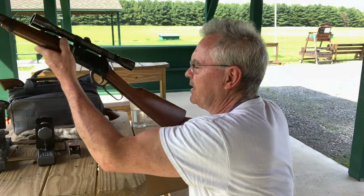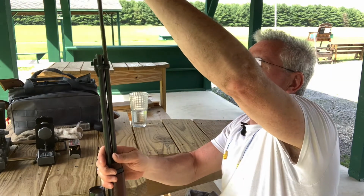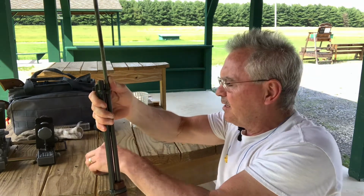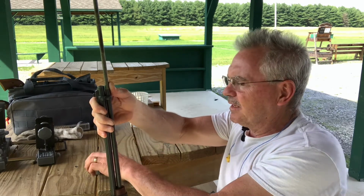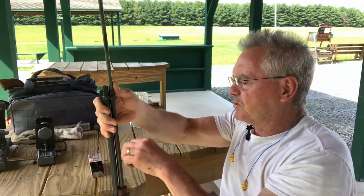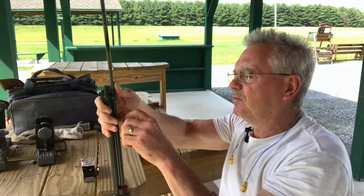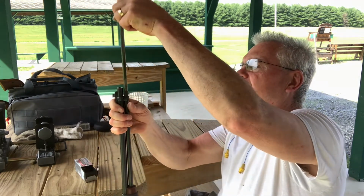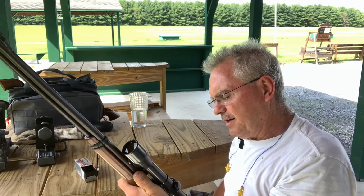But anyway, it's pretty easy to load. Just take the tube, pull it up. I kind of like that Winchester did a thing where they had cuts in the side here that gave a little bit of tension to it, so it would actually stay in place. So I kind of like that. A lot of the guns, they slide in and out nice and easy, but they won't stay up out of the way. So you have to either take it all the way out or keep one hand on it while you're loading. Anyway, I think that was six or seven, something like that. But it's definitely a cool gun.